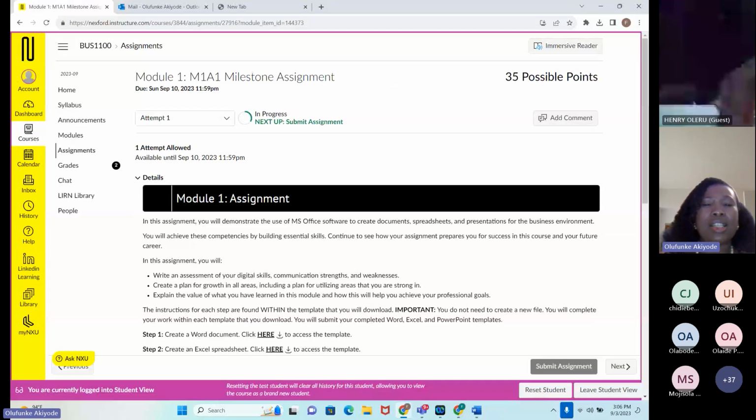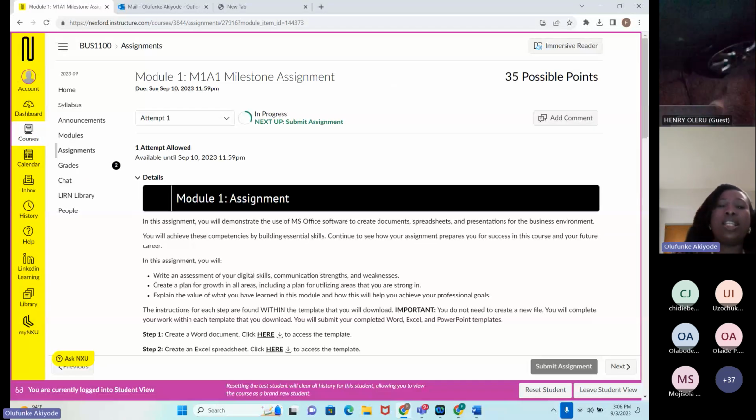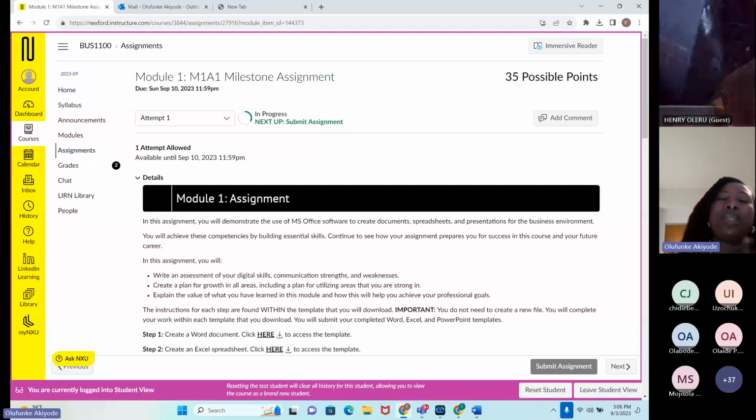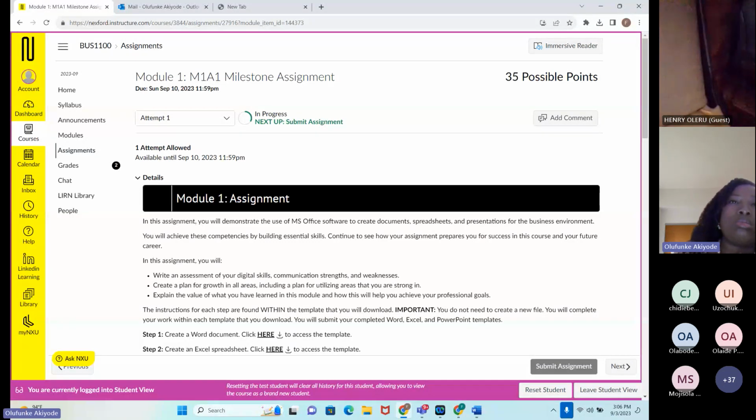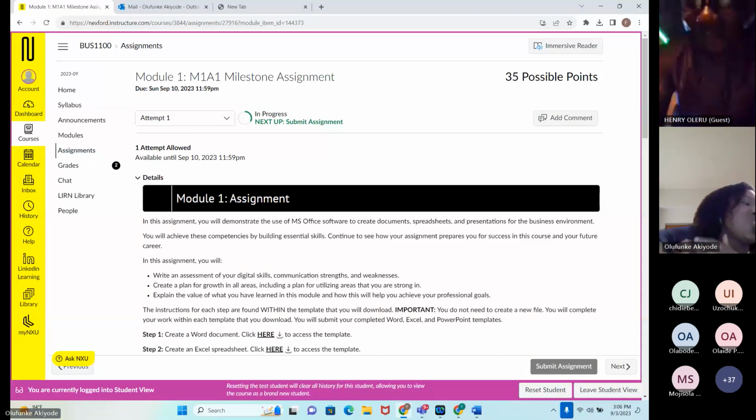So we're going to go to next. So for next is what? This one is the one due on September 10th. If you don't get it in September 10th, you're going to be dropped. If you don't get it in for September 10th, you cannot get it in again. You're going to get 0.